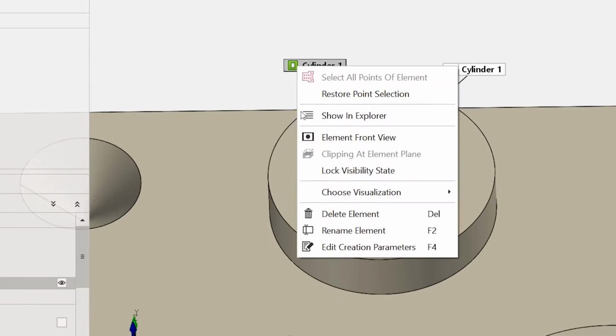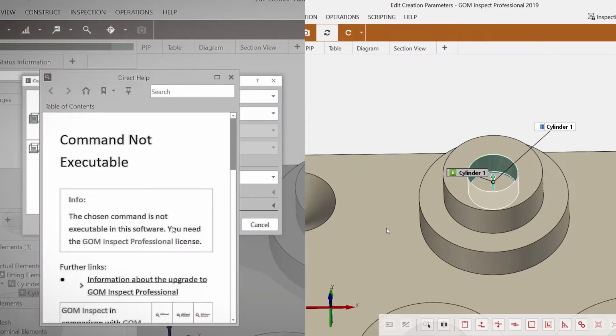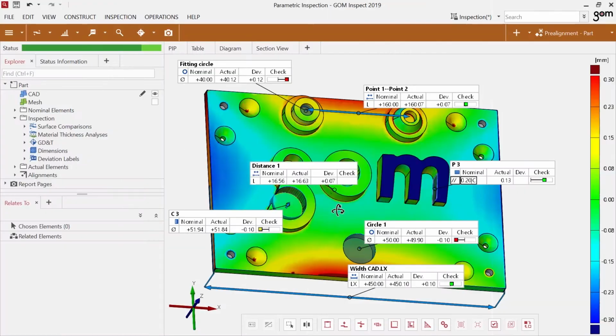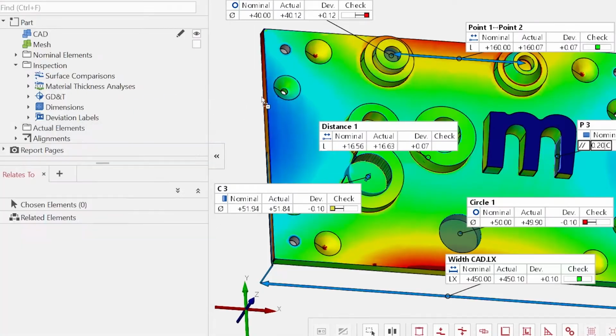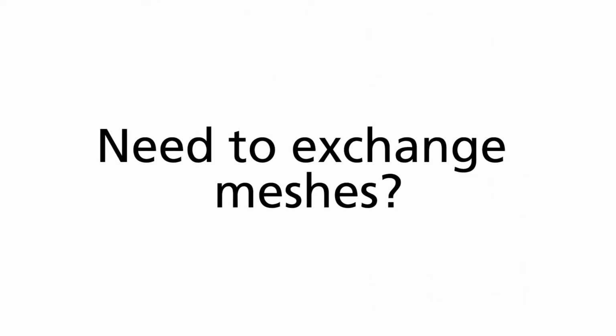Have you ever been in the middle of a project when you suddenly realized you picked a wrong option 5 minutes ago and so you had to start all over? Or have you ever completed a difficult inspection task and thought how easy it would be to just apply all that work you've already done to a second sample?